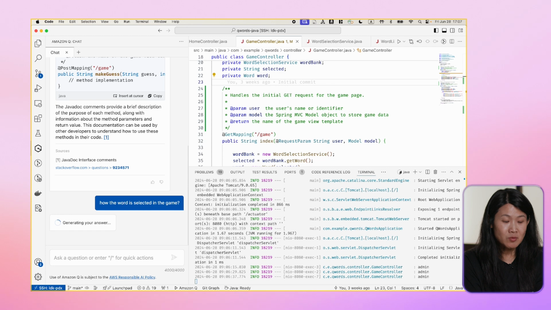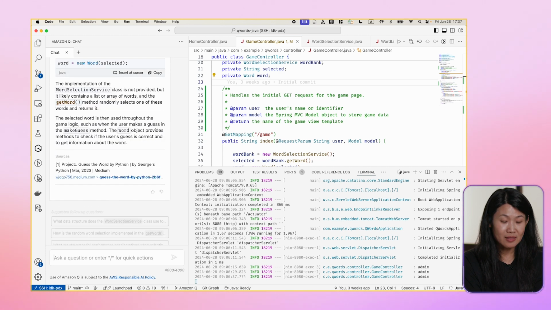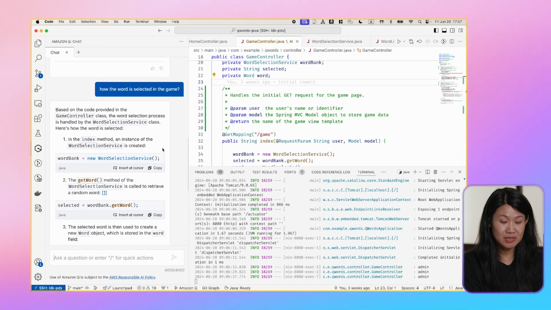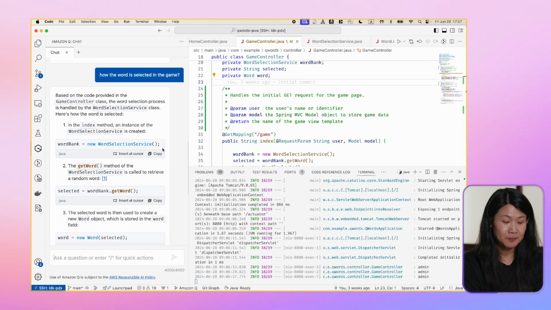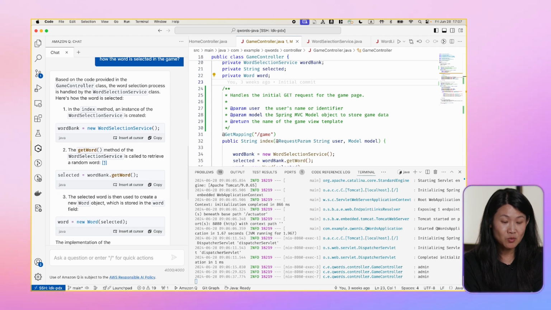Okay, Amazon Q points to the WordListRepository and says that it uses a getRandomWord method to return the word to the controller. However, during user acceptance testing, we found that random selection was not working correctly.